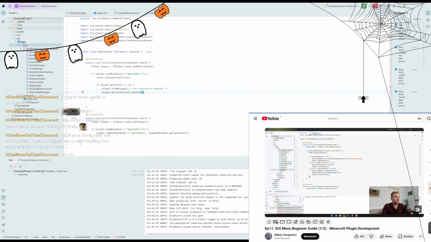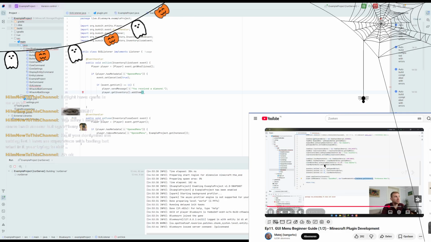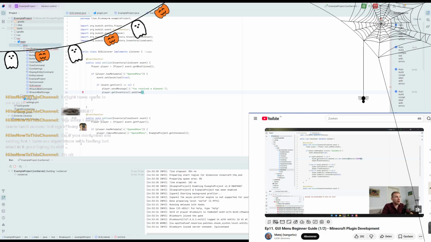What does the get diamond do? Get instance dot get diamond. This is what the AI said. The AI is multiple diamonds. Where is get diamond? Oh. Stack to our... Okay, no, that makes more sense. Add item, new item stack. New item stack. Material. Diamond. Can I also do multiple of these?